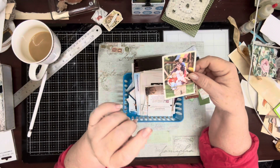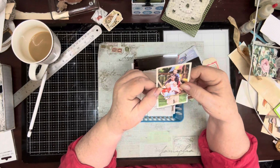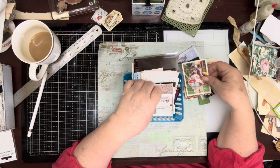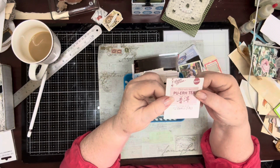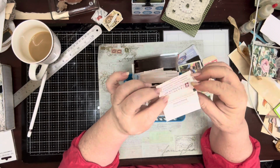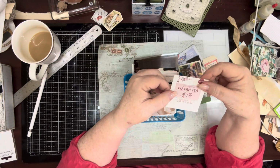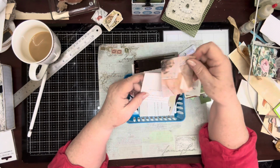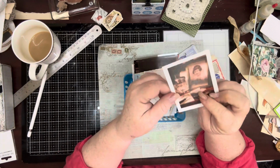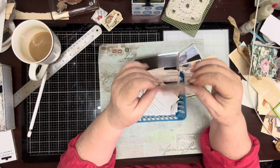Pictures. And I don't know who these people are, but it's a picture I found. One thing I like using are tea bags. They make a neat little conversation piece or a little something to tuck into your journal. Pieces, alright, see this one I cut out of a book. As you can see the back page on there.